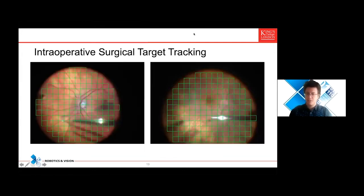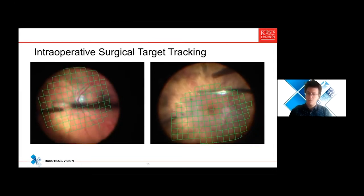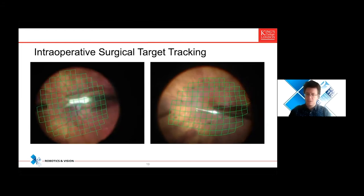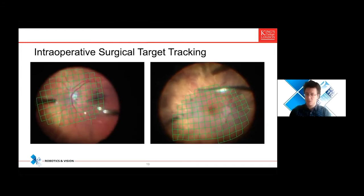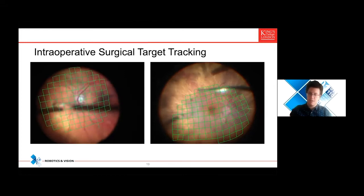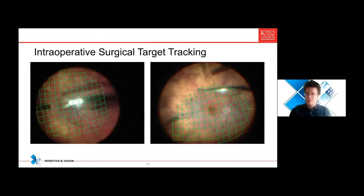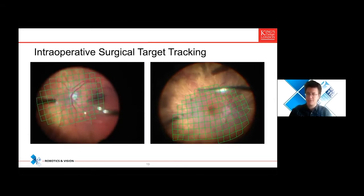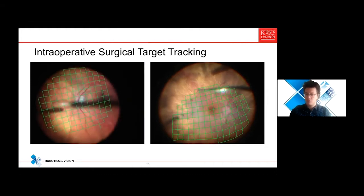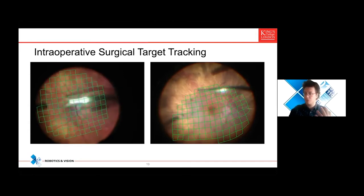We have managed to track surgical targets within scenes that are rather noisy and blurry with specularities and out of focus. We are looking to apply these algorithms in prostate surgery — using tracking not only to understand where the target is and whether to guide the robot there, but also to track anatomical landmarks and regions of interest. Can we use the video information captured during surgery to predict what will happen next? If a tool is moving, what is the next surgical phase? How should the robot preempt the surgeon's action? Perhaps this is where some autonomy will come in play — if the robot predicts something wrong is about to happen, maybe it could apply feedback to the surgeon to restrain.